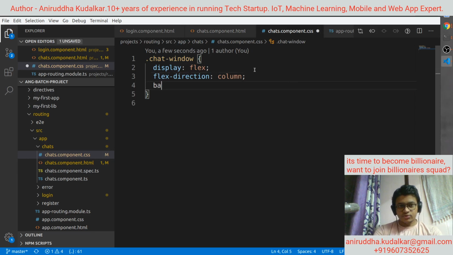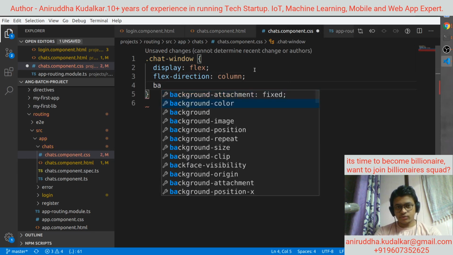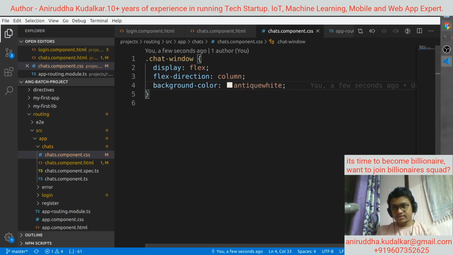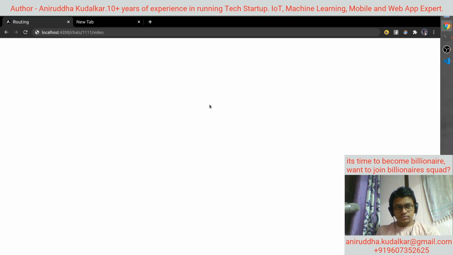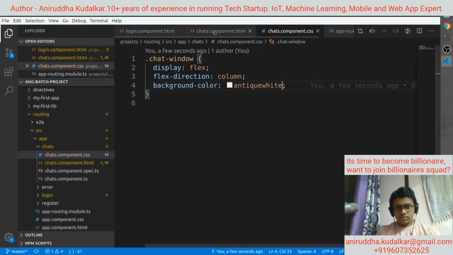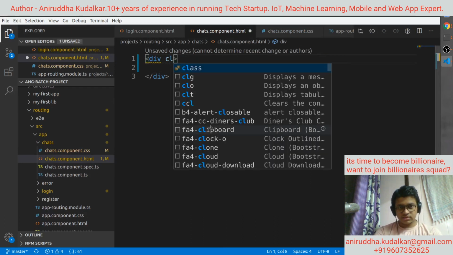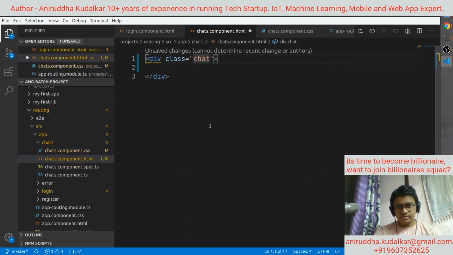And let's give some background color, something like this. Now inside that, let's apply the class chat window. This is my chat window.